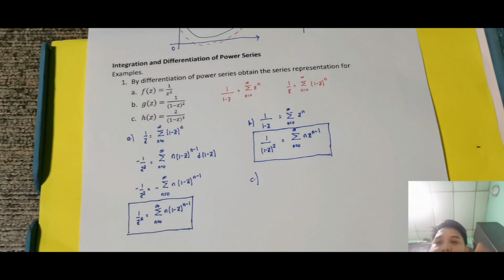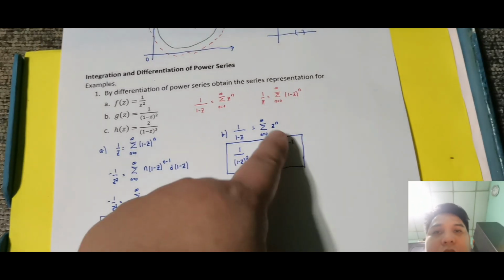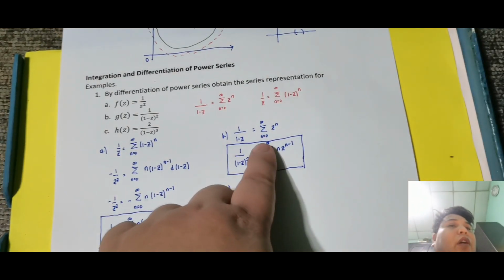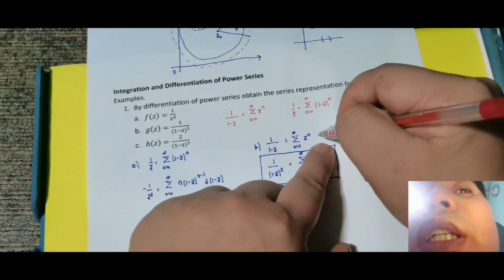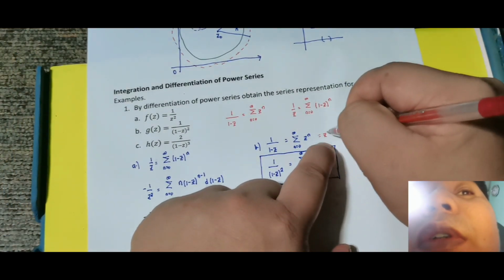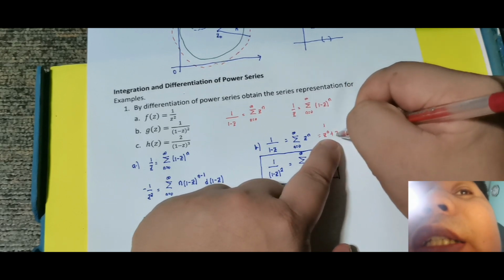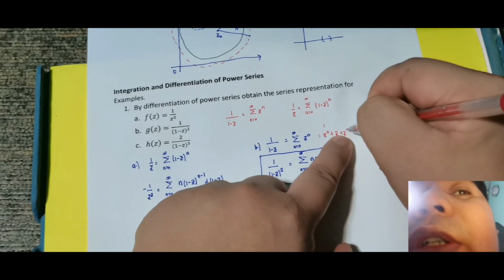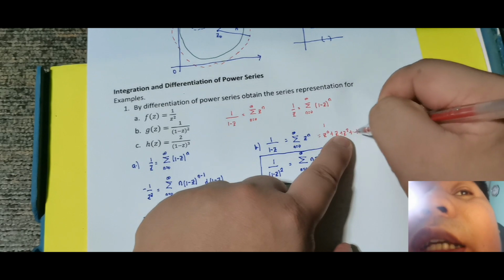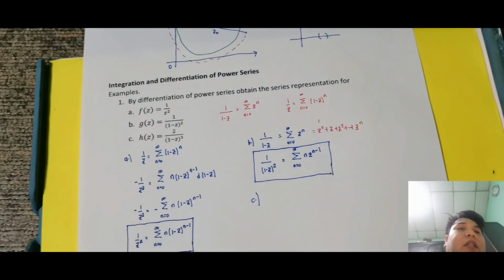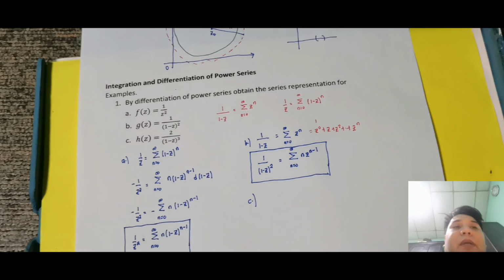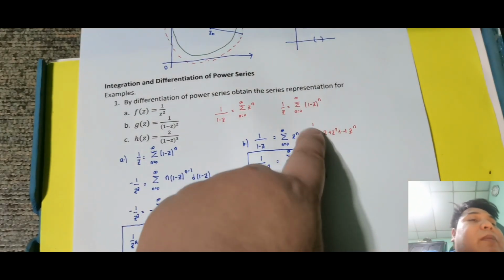Okay, so before kukunin yung letter C, meron akong konting correction sa letter B. Okay, so I think correction na rin to pagdating sa A. Ito kasi nangyari. Okay, so kunwari ito yung unang term. Yung unang term, ito pag expansion nito, this is z raised to 0, which is 1 yan, plus z plus z squared plus dot dot dot plus z raised to n. Ngayon, ano to mangyayari dyan? Ang problema, pag nag-derivative tayo, mawawala na to. Yung derivative na 1 is 0.